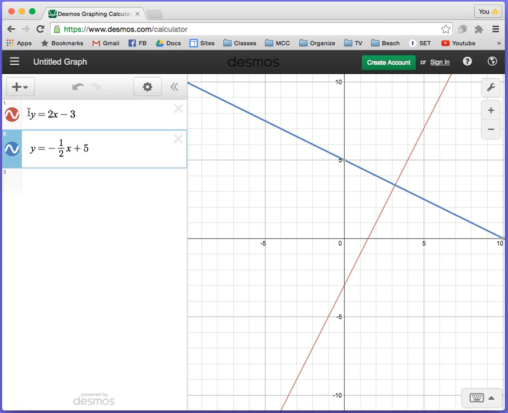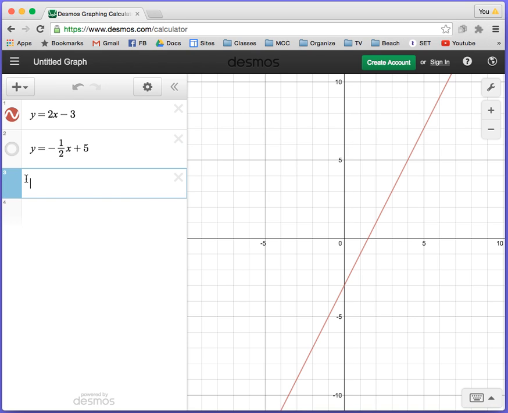You could also turn these on and off. Like if I don't want to look at the red one, I just press on the red and it disappears. So now the blue graph is the only one showing up over here. If I press on this again, now I can see the red graph. If I click on the blue one, now I only see the red one, and vice versa. So it's up to you if you want to just erase what you already have, or go ahead and have more than one showing up over on the left. So let's do another one. I'm going to close off so we don't see anything over on the right.